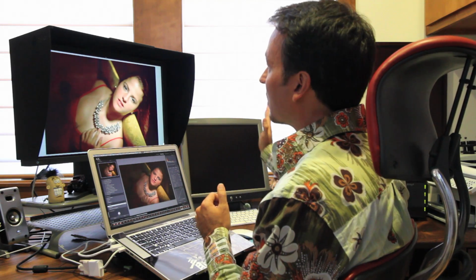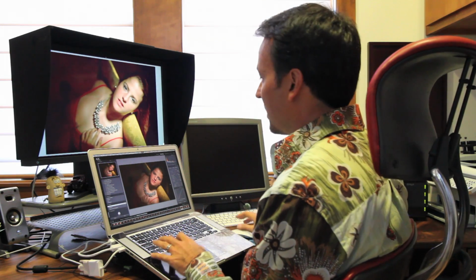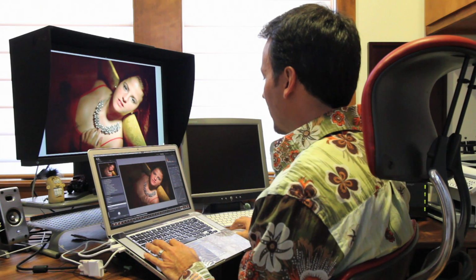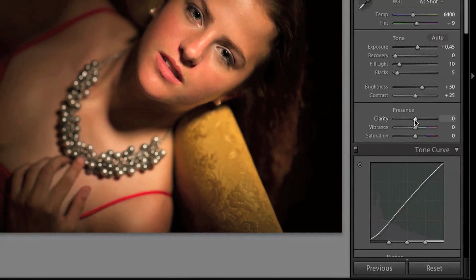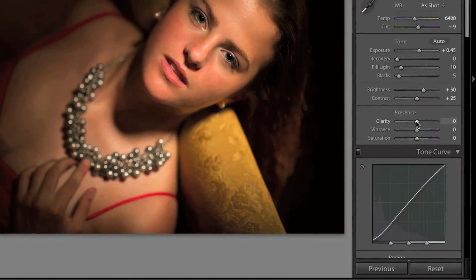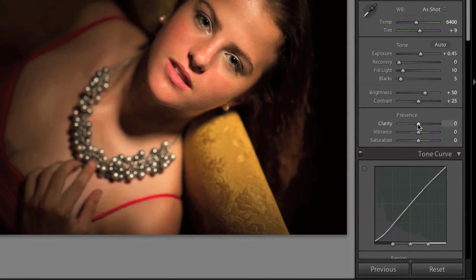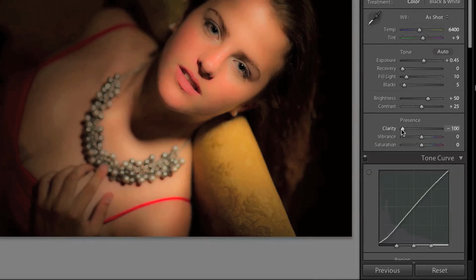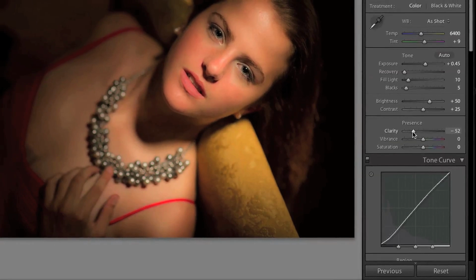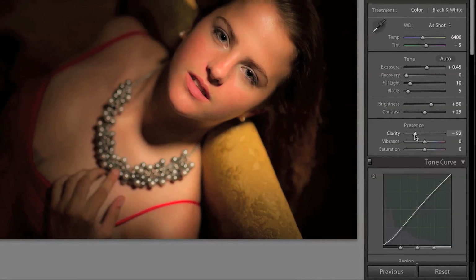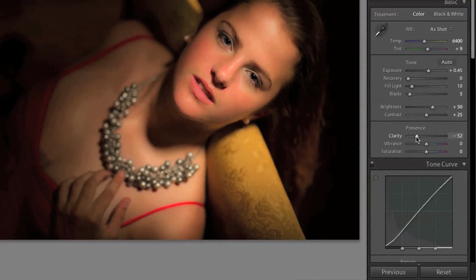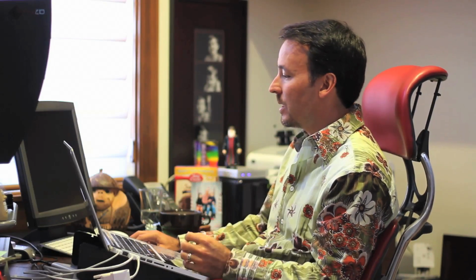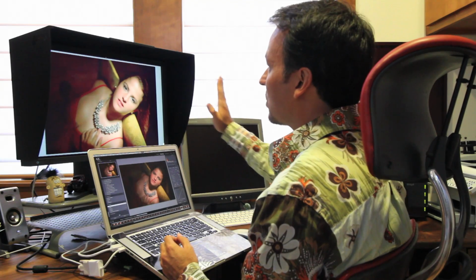You can also do it globally, where in this case here, I want to do a global slight softening to things here. And what I'm going to do for that is I'm actually going to use my clarity slider, and instead of pushing it up, I'm going to take it down. So if you watch the image here, as I push the clarity slider down, look at her skin. Okay, it softens up, takes away some of the shine, some of those little speckly highlights, while it really doesn't reduce the detail.